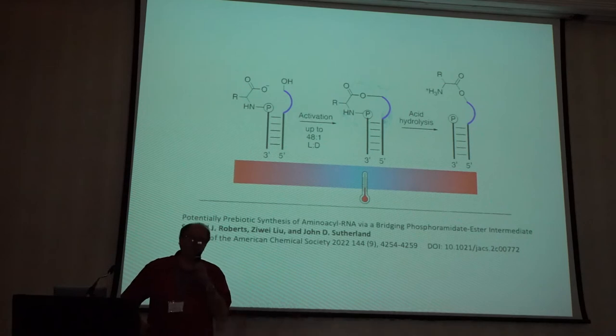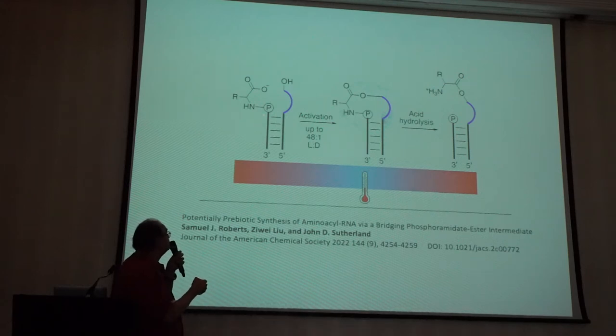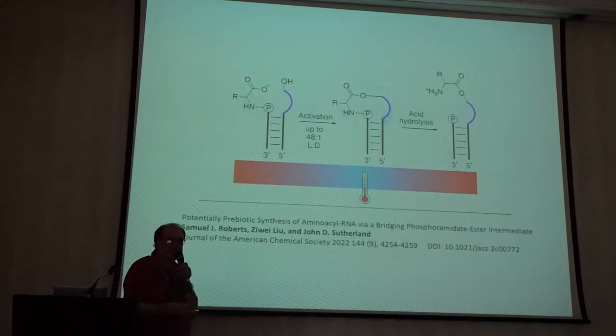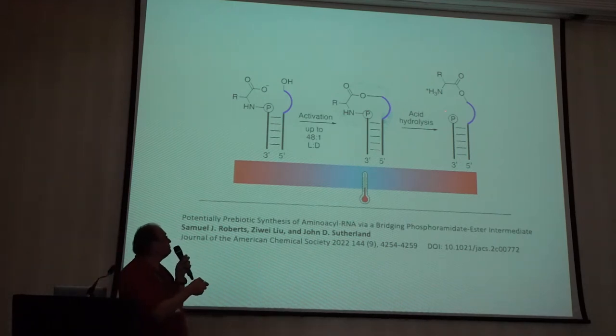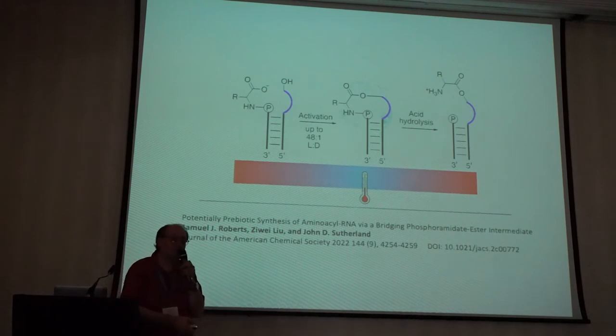We just saw the lecture of John Sutherland, and he published some papers. This is a very recent paper of John Sutherland, and also today he showed us the process of aminoacylation. First, you have some sort of donor RNA with a phosphoramidate link to the amino acid. This link is stable in alkaline conditions. However, once you go to acidic conditions, in a specific situation, a bridge is formed, and in acidic conditions this bond is released, it's hydrolyzed, and voila, we have aminoacylated RNA.